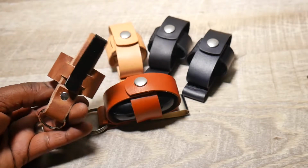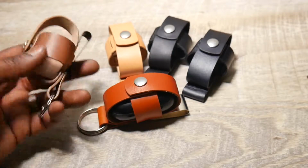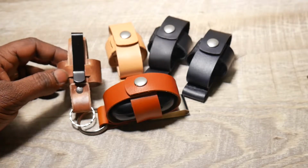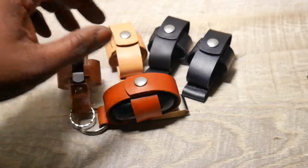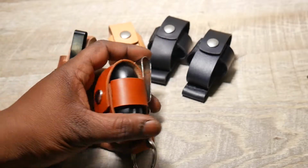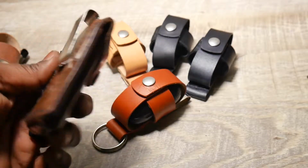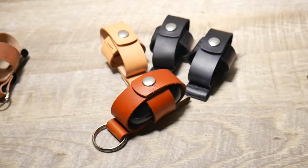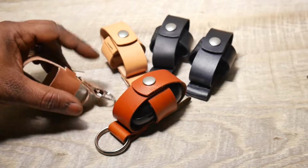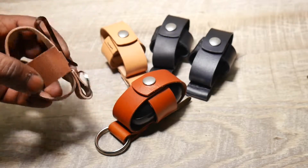So this is the one I had posted on Instagram and Twitter and Facebook, and this is the first prototype. I changed a couple things, but I can always have everything ordered already. What I did was change the clip. This is a heavier duty clip. If you guys have seen my holsters or my phone holsters, I use these clips for belt pouches or whatever. This clip is alright, but it is a little bit thinner. It's slimmer, and it's not as strong. Although I've been using this prototype for about a week and a half, it's actually holding up pretty well.